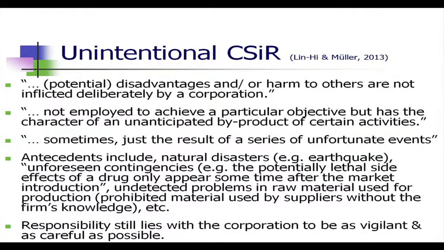Or you could have undetected problems in the raw material used for production. The supplier could be using some prohibited material to produce what you are buying. You don't know that the supplier has used material that was prohibited, potentially dangerous or chemically unstable. You buy that product, and when you get it, it starts to show its true colors. By then you have already bought it and used it. Later on you realize that the quality of what you bought from the supplier was not really up to the mark. That is out of your control.